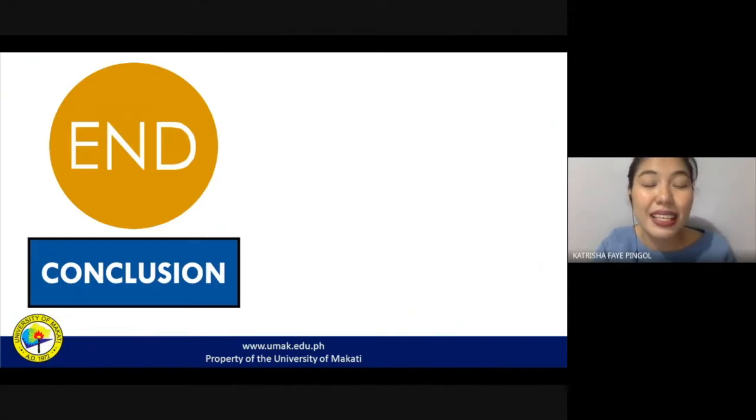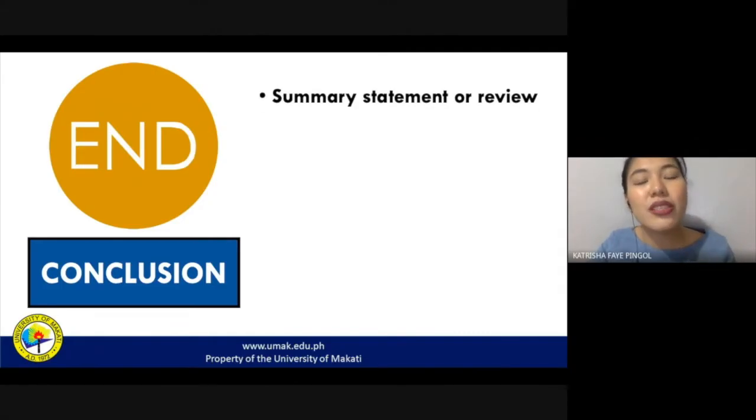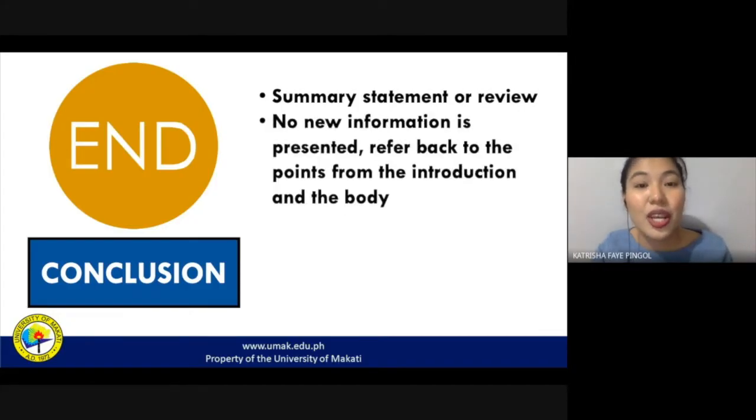The conclusion is basically the ending to your speech, the ending to your written speech, okay? So what does the conclusion include? More often than not, the conclusion is described as simply a restatement of all of your main arguments or your thesis statement. Okay, so it's a restatement, meaning it has been stated before. You are simply repeating it. Basically, it's just described as a summary statement or review of what has been previously discussed. Therefore, since it's simply a restatement or review, no new information must be presented in the conclusion. You cannot include new pieces of information in your conclusion.